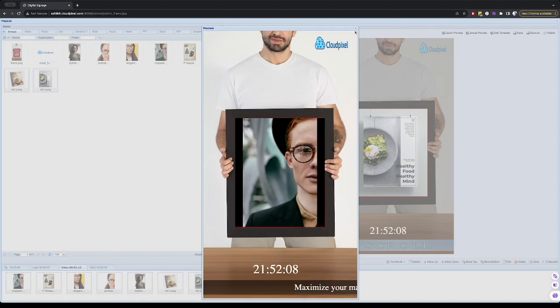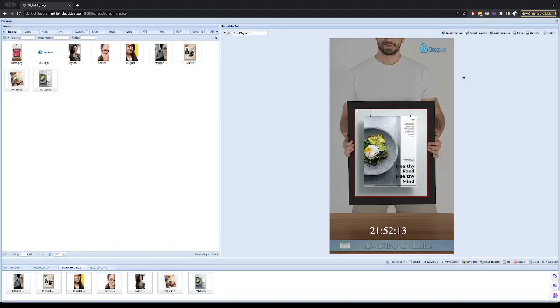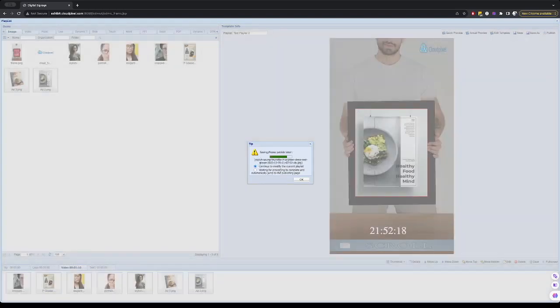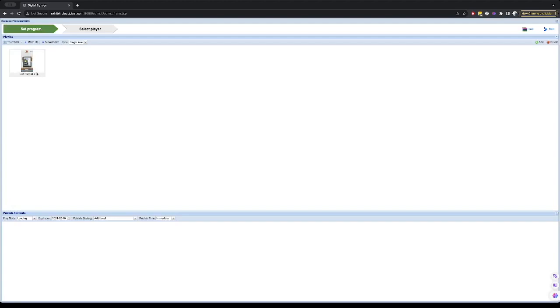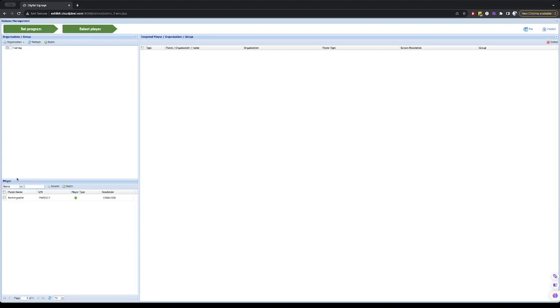All right, let's see how it's going to look on the screen itself. So this is good. I'm going to save. Let's try to publish. When I save, it's going to prompt me again if I want to publish it. I'll say yes. Let's publish that. I'll select it. I want it to loop. That'll be good for 30 days. Add. Immediately add it to the screen. Next, I'll select the only screen that we have here under this account. I'll publish.